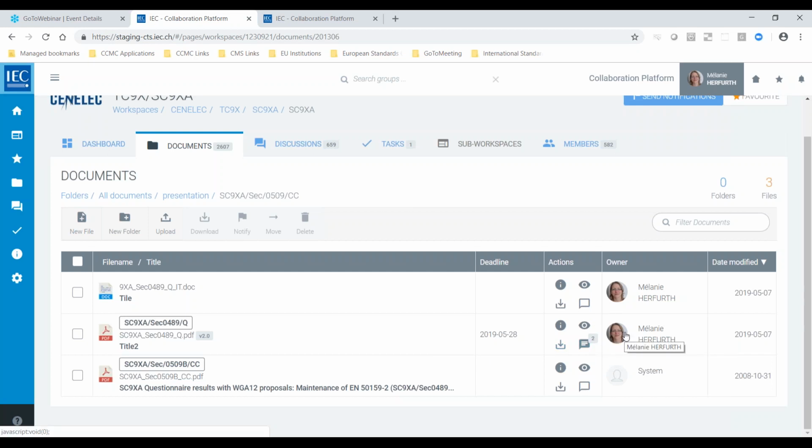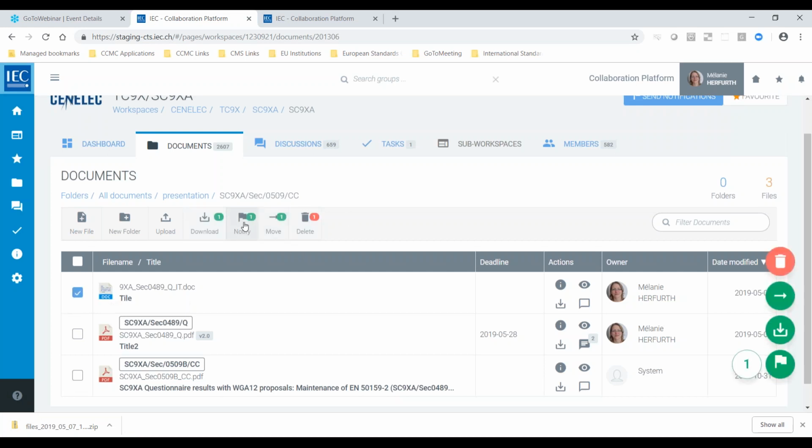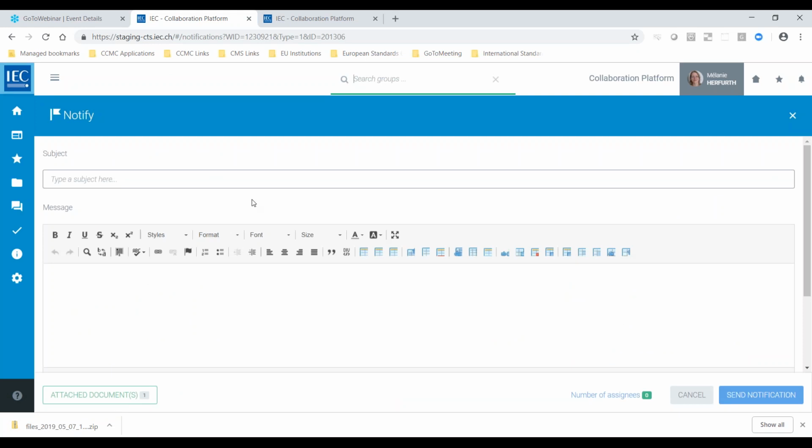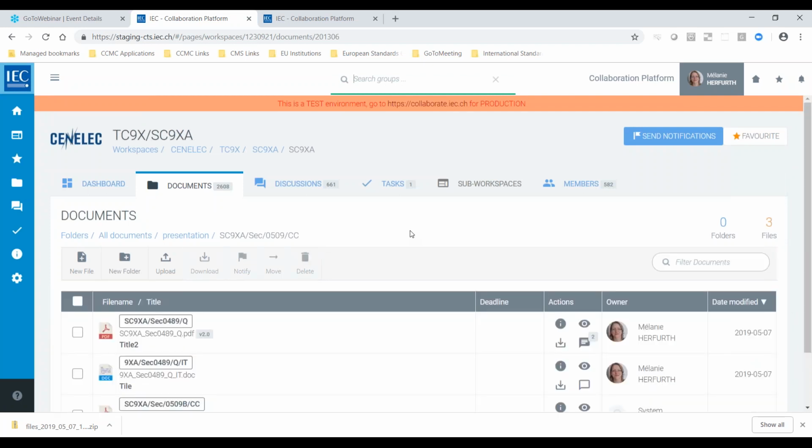And it's just ideas I'm giving from my use of the platform and from what I've heard. But everyone is really free to do however they want. So that's it for the tab documents. You can of course delete documents and download documents. So if you're downloading several documents, it's making a zip file. You see, you can have a zip file with all the documents, and you can also notify documents. So it's just click, and then you are in the notifications on the document. I will go a bit more in detail on notifications after.